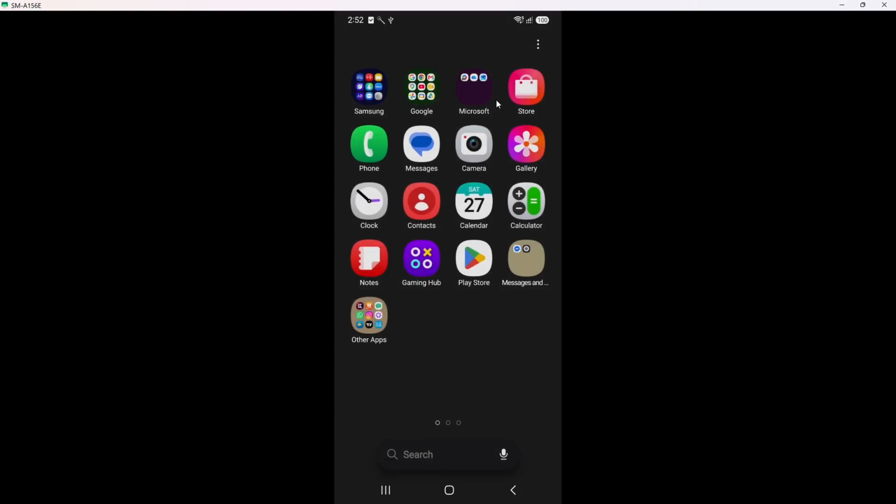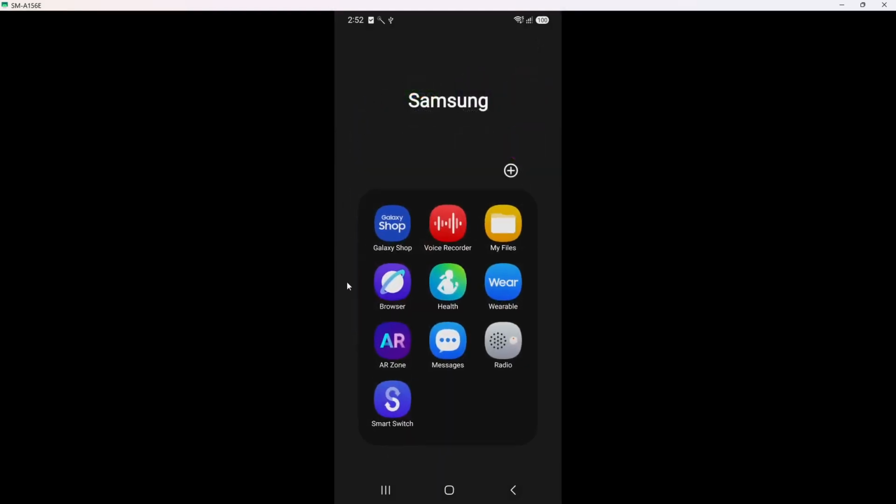First, let's start by opening the Samsung Internet app on your phone. You can find the app icon on your home screen or in the app drawer. It typically looks like a globe or a blue circle with a white swirl inside. Tapping on this icon will launch the browser. This step is essential as it allows you to access the settings needed to enable JavaScript. By ensuring you have the correct browser open, you set the stage for the following steps and ensure a smoother browsing experience.